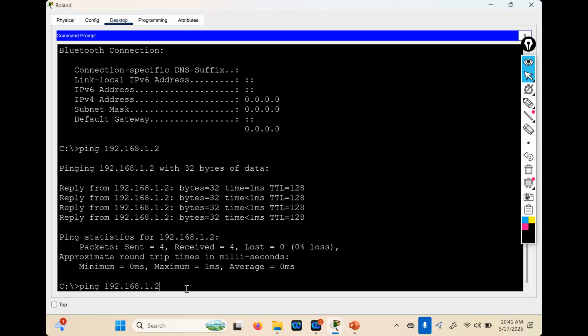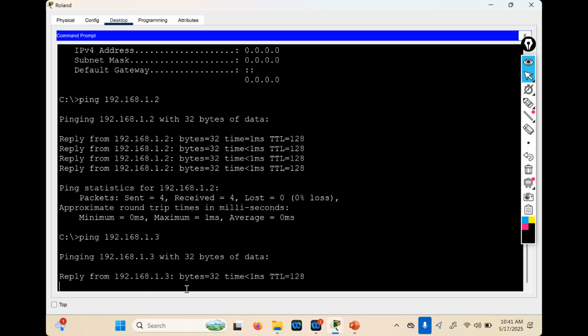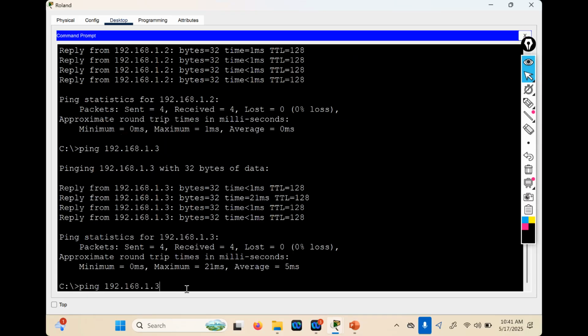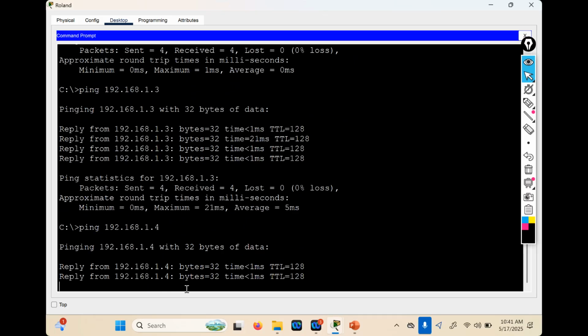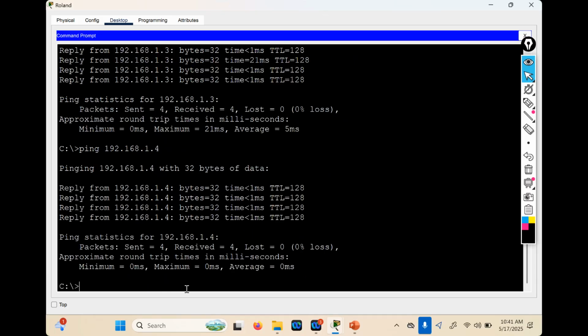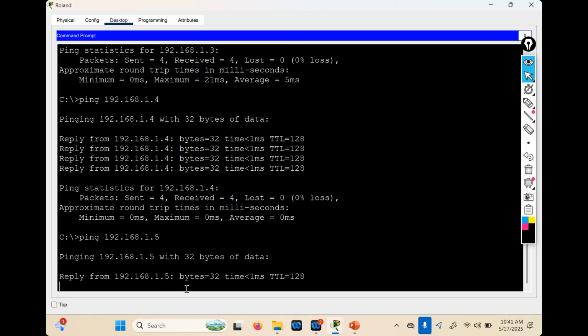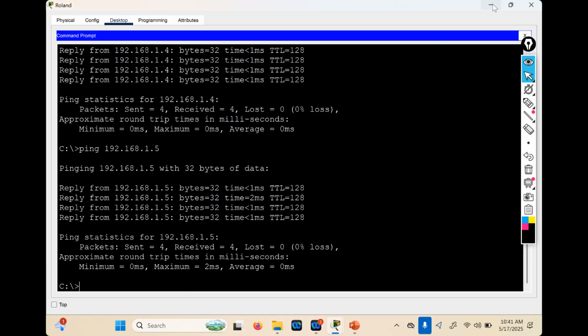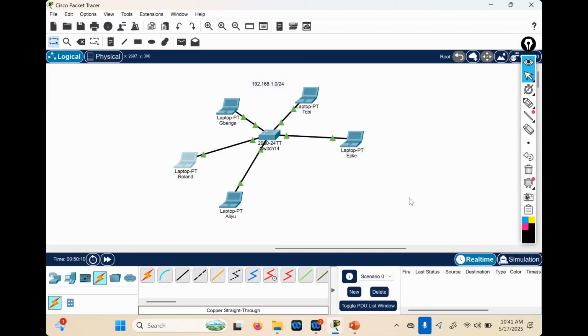Okay, up arrow key. Can we ping .3? Roland can ping .3. Up arrow key again. Can we ping .4? Roland can ping .4. Up arrow key again. Can we ping .5? Because there are 5. All of us are 5. Roland can ping. As long as Roland can ping everybody on that network, it is assumed that everybody can ping everybody. So I don't need to go to Benga and start pinging. Go to Tubi and start pinging. Go to EGK and no. Once one person is able to ping everybody, then we are good to go.